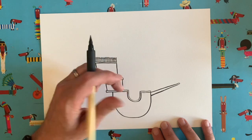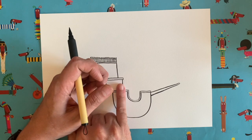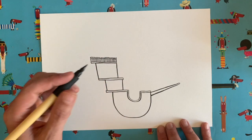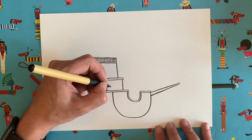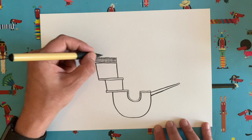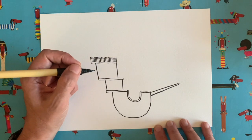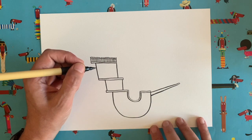If you imagine the pirate is about as tall as my fingernail there, so imagine all the people on this boat are about that high. You can see the size of this ship. This middle area here is going to be our captain's cabin. And this bit here is the top deck. I think it's called the quarter deck, actually, up here. The bits that we've just drawn, those lines and dots, are the railings around the edge so that everybody doesn't fall in all the time.